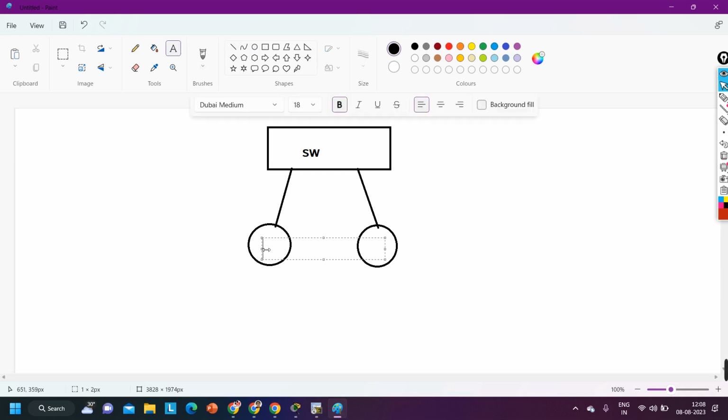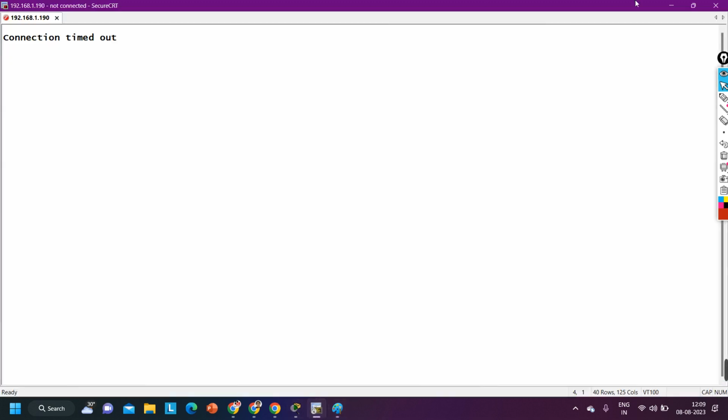Getting my point, what I am saying? Here I will disable routing on router number 1 and on router number 2. If you disable routing, then your router will act like a PC. So this will be my FastEthernet 0/0, this will also be my FastEthernet 0/0, and these interfaces will be 0/1 and 0/2. Here I will configure IP address 10.1.1.1, and here 10.1.1.2. Okay, so now I have access.